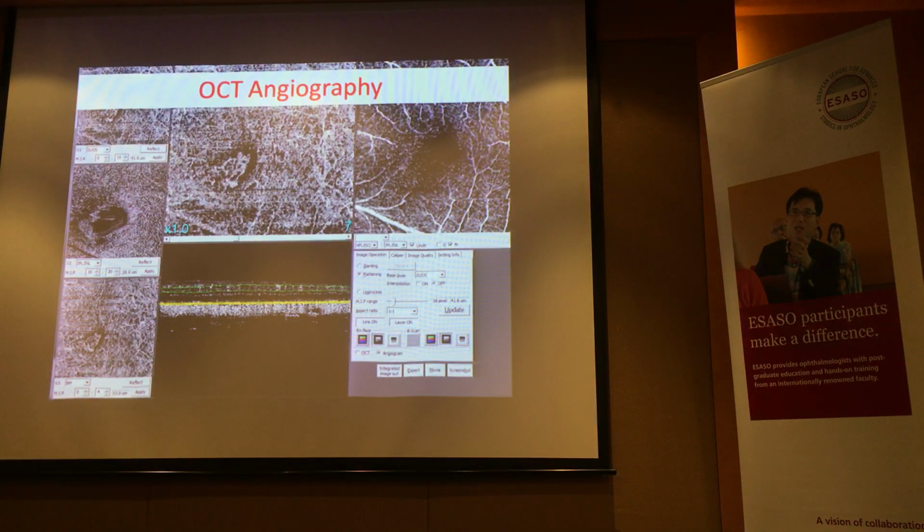And nowadays we use OCT angiography. The myopic CNV is one of the best diagnoses to follow up on the OCT angiography because most of the time there's not that much fluid and exudation to disrupt the scan. You see nice classic networks. So what I usually do nowadays is just do the FFA to confirm the diagnosis, but follow up with OCTA.